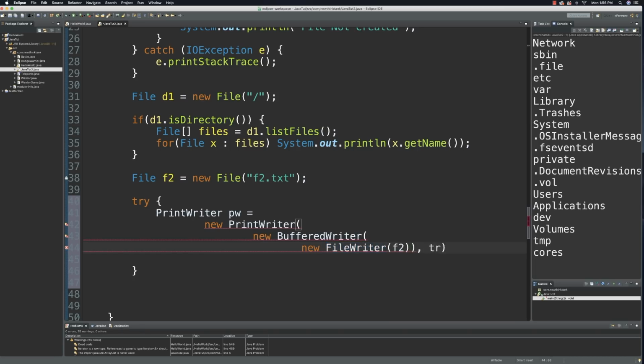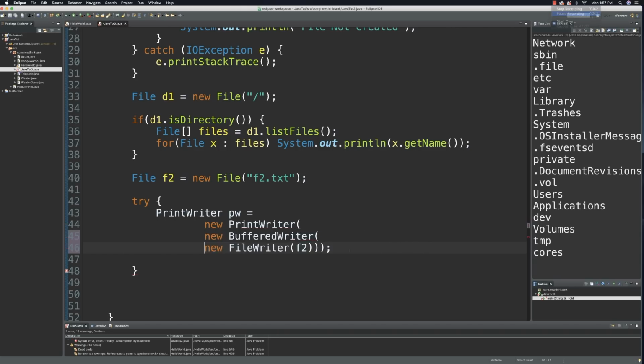If you would put true inside of there, that would append information, but I don't want to do that in this situation. By append, I mean add to the end of the file versus overwriting what's already there. Now that I have the PrintWriter set up, I can write text directly to it just by referencing it. I go printWriter.println, and then the text that I want to show in there. So I'll say this is sample text, and then I can close my file. And then, of course, I'm going to open it again and read the text from it.